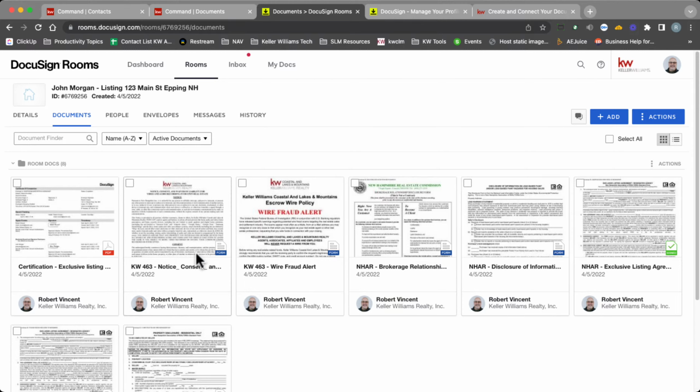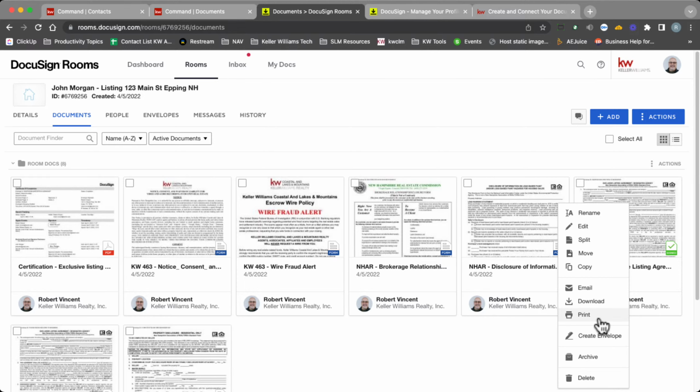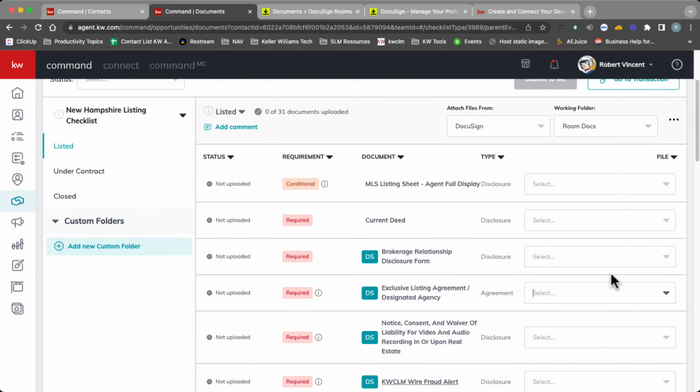The only time that these forms leave DocuSign is in another format, a PDF. And that's what this is. It's a PDF that you can print right from here, or you can download or do whatever. But the forms are converted to PDFs before they leave. You never actually get to take a form out of the DocuSign library, which means Command doesn't see anything but the type of format or the type of document that it can read.